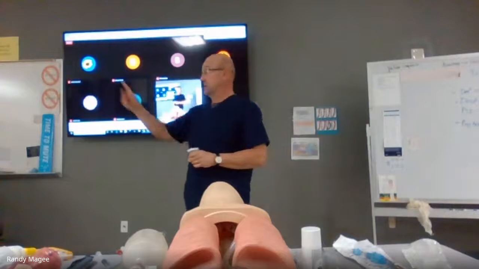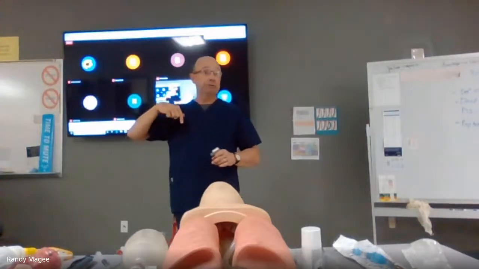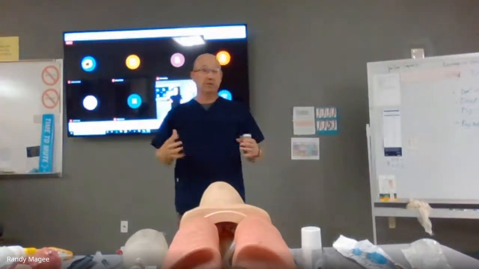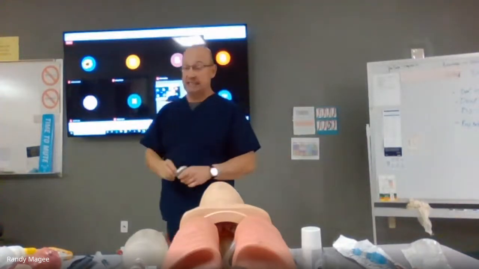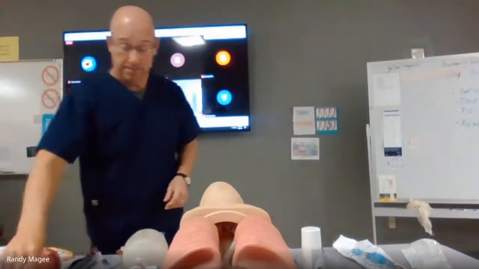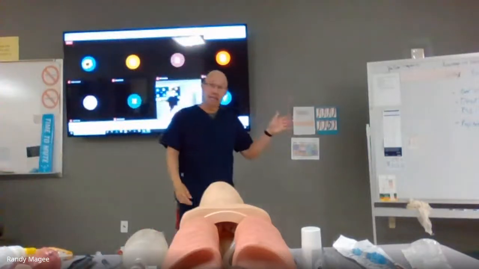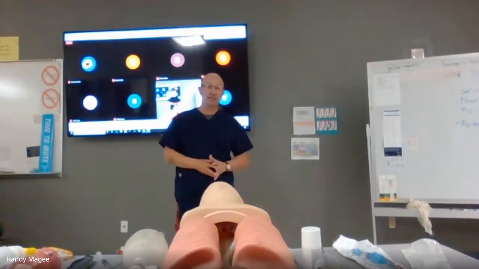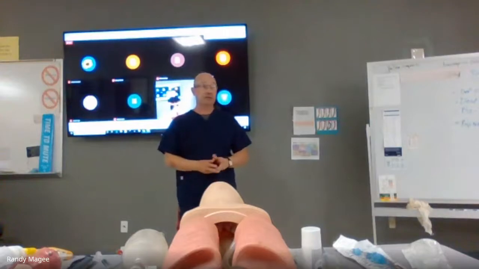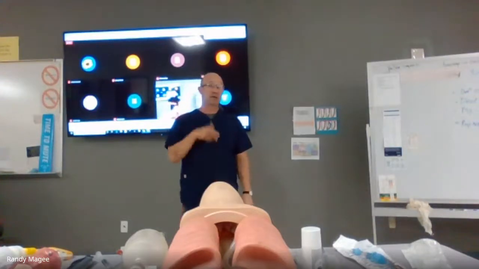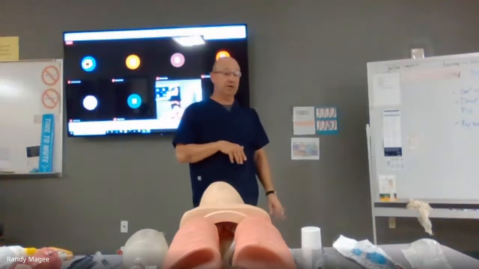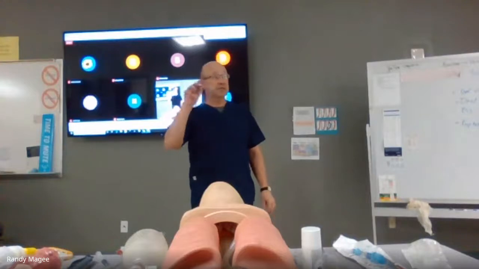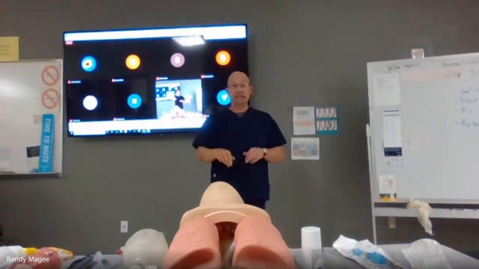So we want to use the CO2 on a monitor. We want to have CO2 so we can see a waveform, so we can see the presence of carbon dioxide. Because if we go into the esophagus, then there's no carbon dioxide, and there's no color change, or there's no waveform. So an esophageal intubation is a problem, an unrecognized esophageal intubation. Another is a main stem bronchus intubation where you had the tube too deep.